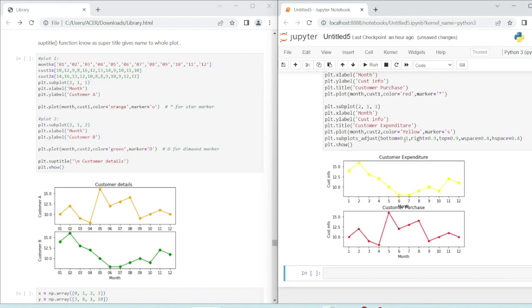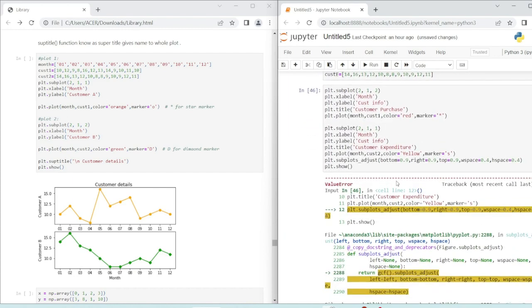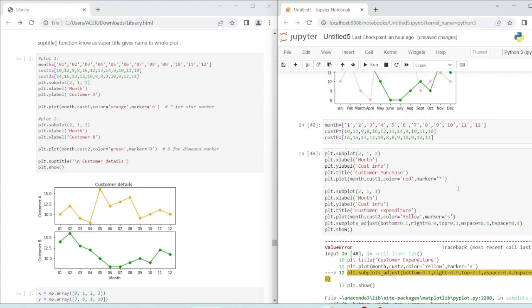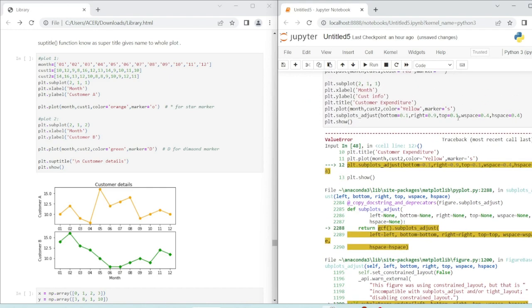So what I will do is adjust top. If I did top 0.1, no, it's showing some error.